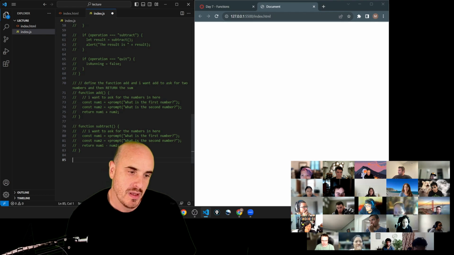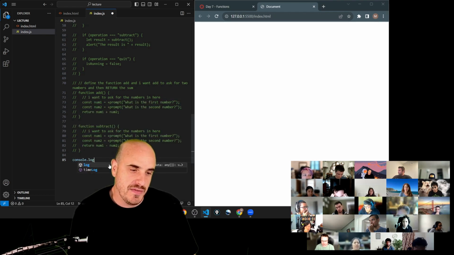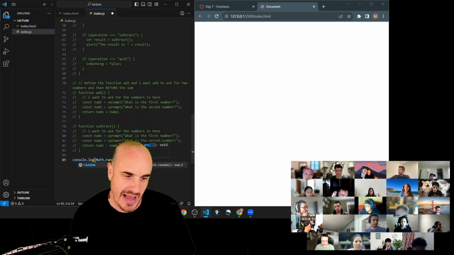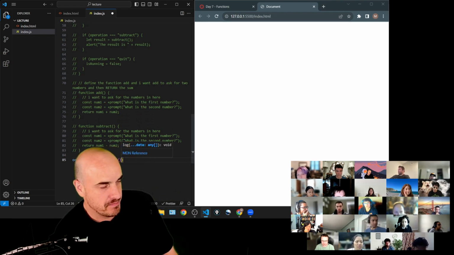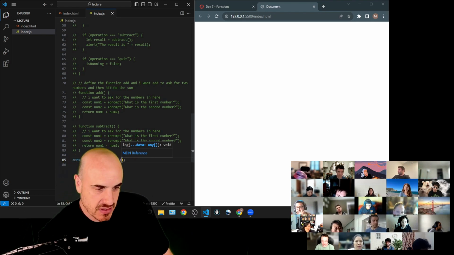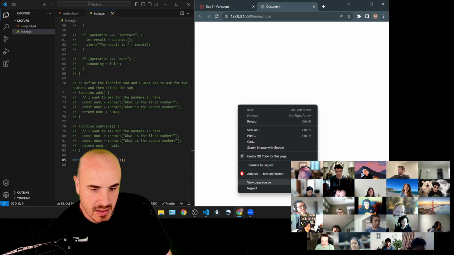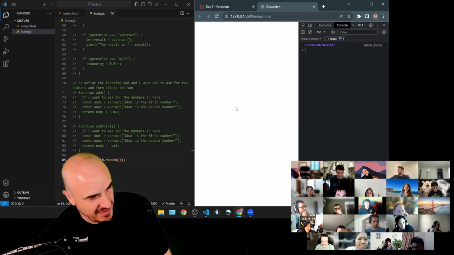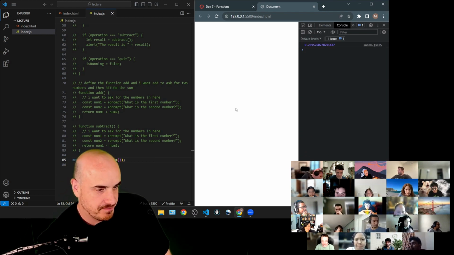So if you ever need a random number in JavaScript, you have this built-in math.random, and it will give you a number from, God, I always forget this, and I just looked it up, 0 to 1. But not including 1. Yes, there it is. It can include 0, but never will include 1.